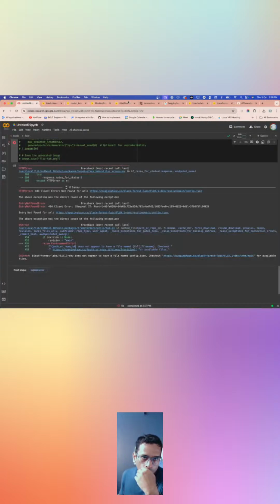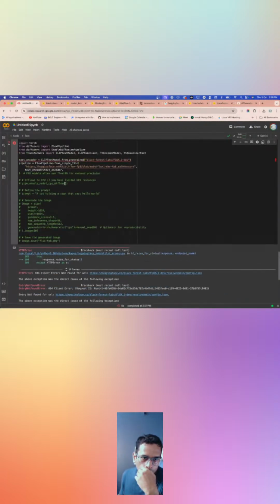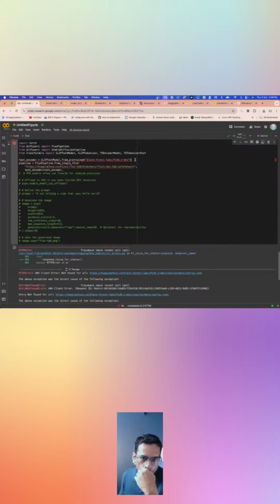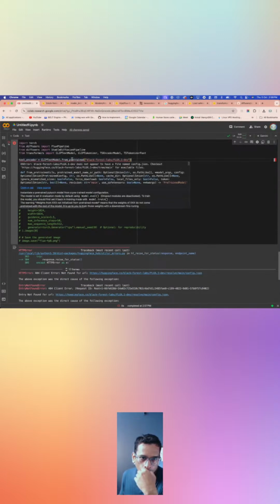There you go, CLIPTextModel, text encoder. There was an example somewhere, right? If I don't pass it, it was giving me that example. From_pretrained, what are the different things we can pass?